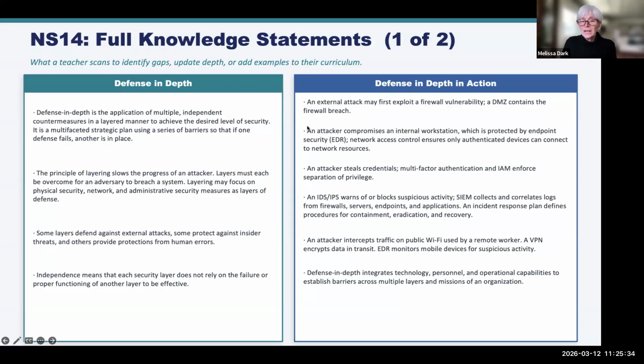So it's in a paired way, coupling attack, compromise at one layer, to the concept of the next control that tries to slow the progress of the attacker. So it's showing that in smaller chunks before students have to put it all together into a multifaceted strategic plan.